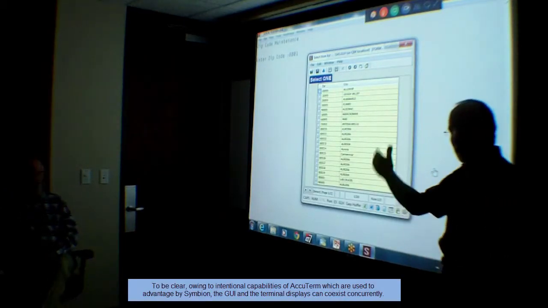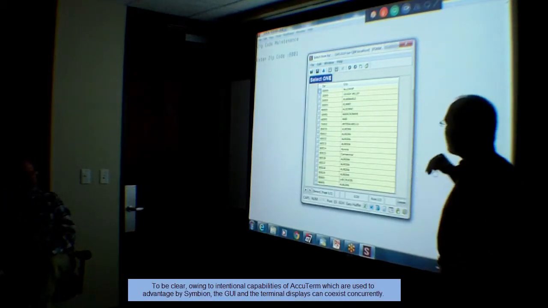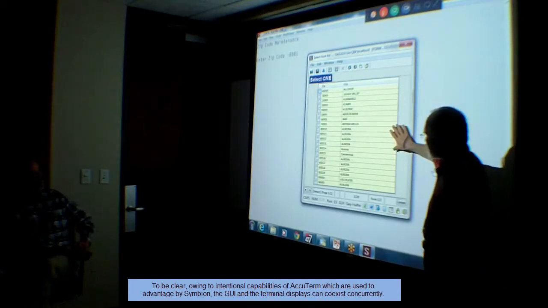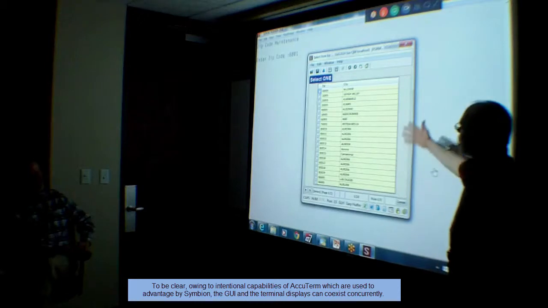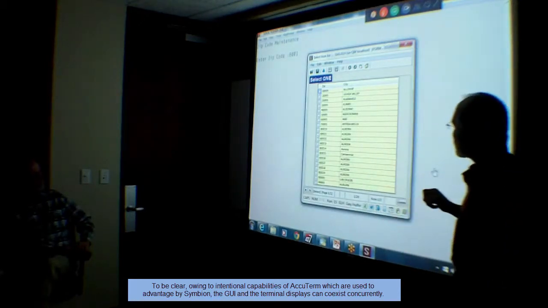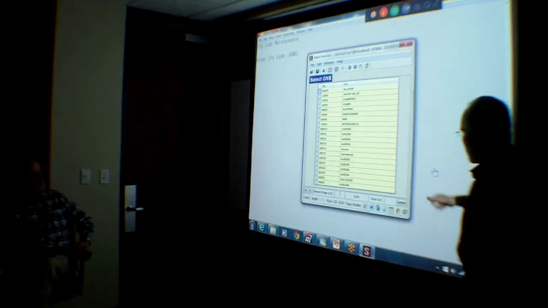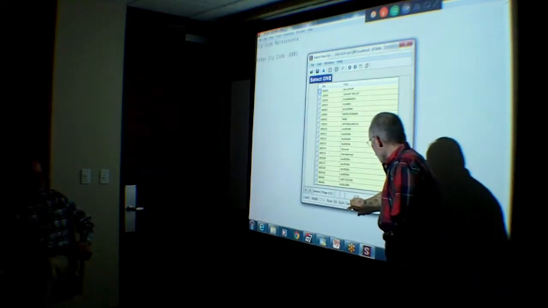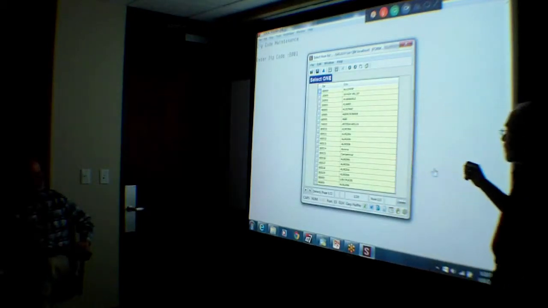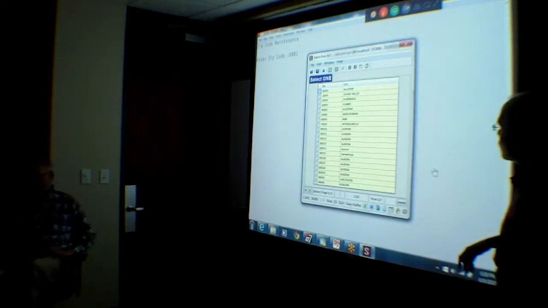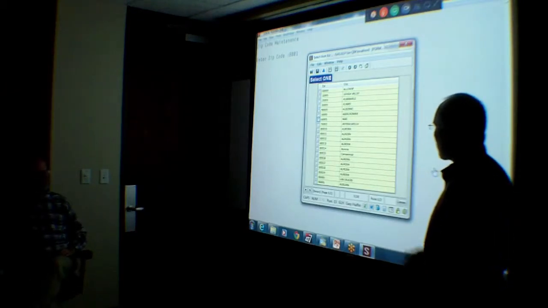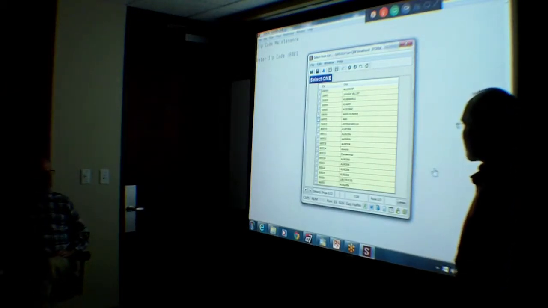We can tell it to minimize itself, but instead we allow the Windows form to appear over the character screen because that suits our purposes here. So again, we've got the same 20 pieces of data, and you can cursor down and make a selection, right? So go ahead and select that, Gary.